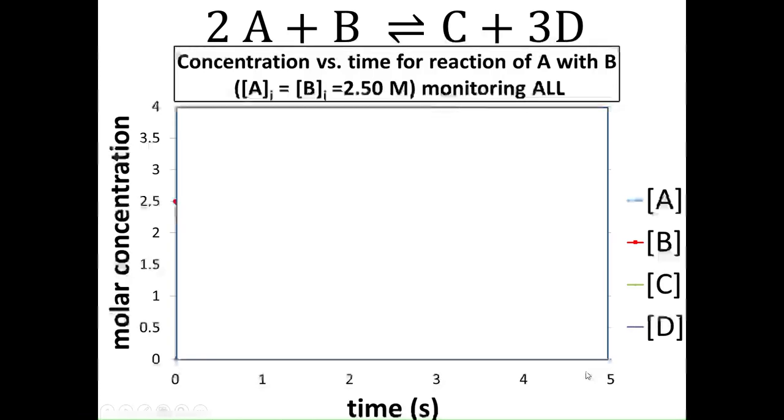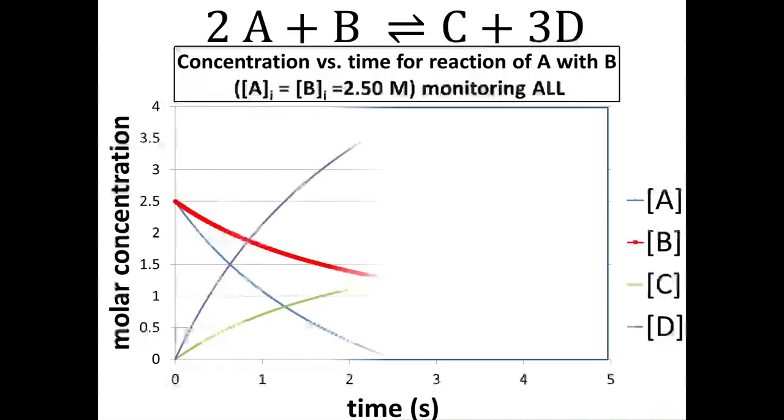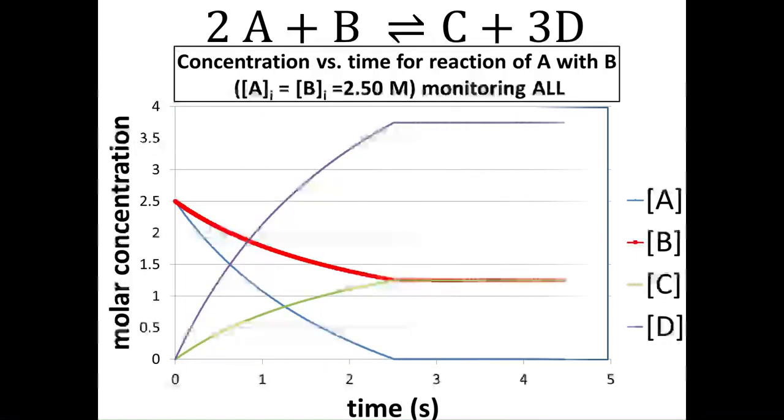So if you were to run this like I did in some of my research as a graduate student, we had a readout on one of our spectrophotometers that showed you what the concentrations were in real time with a plot just like this. Here's what you would have seen if you could monitor simultaneously for A and B and C and D, which you can't do practically, but this is what you would see, and I've made the different colors here in the legend for the traces so you can see what we're talking about. In real time, you would see something like this. So we see curves, and then we see it flattening out. We'll explain what that means.